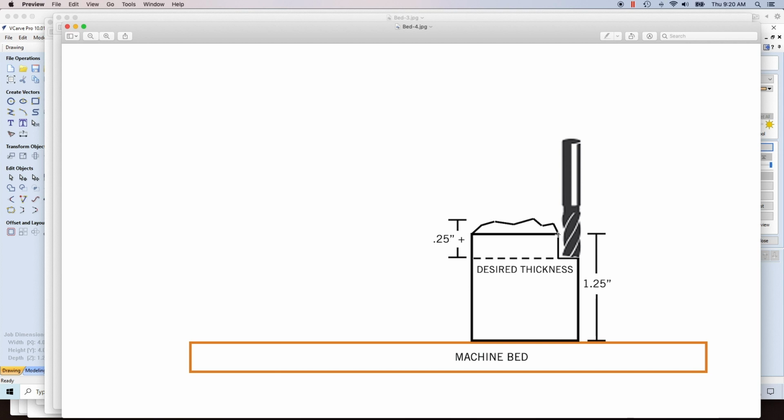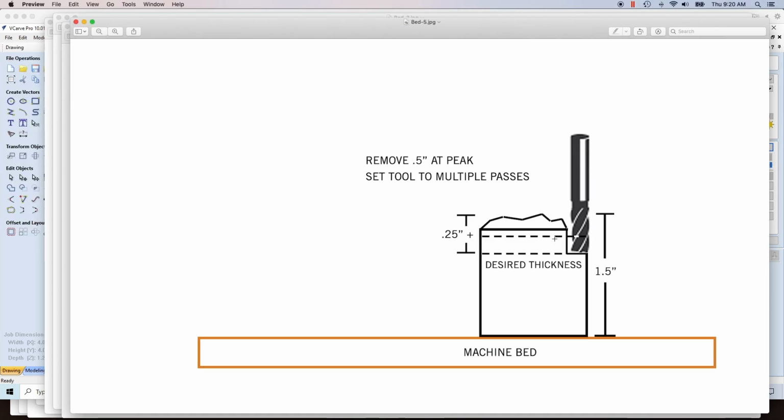Because you might have your speeds and feeds set for a 1/4 inch pass, but all of a sudden you find yourself with an extra 1/4 inch. Now you're at a 1/2 inch pass. That's going to create some problems for you. So what we end up doing in a case like that is I would estimate the highest spot by measuring, or you try to guess what that's going to be. If you can get close with calipers, that's fine. Or just round up slightly to what you think the highest spot would be.